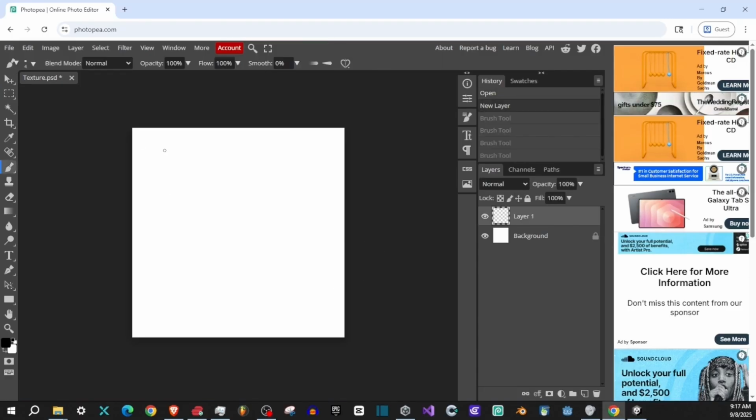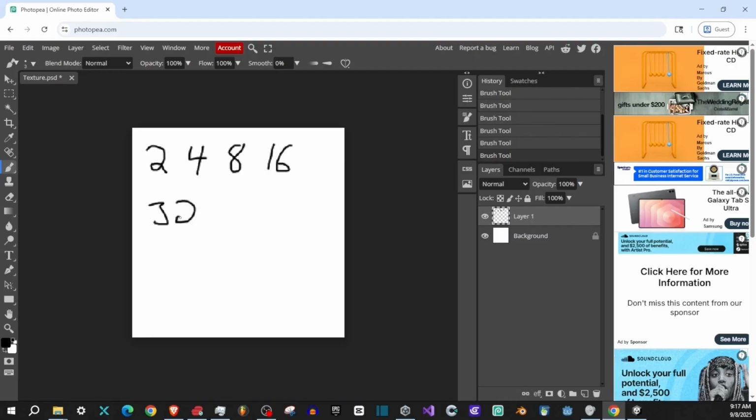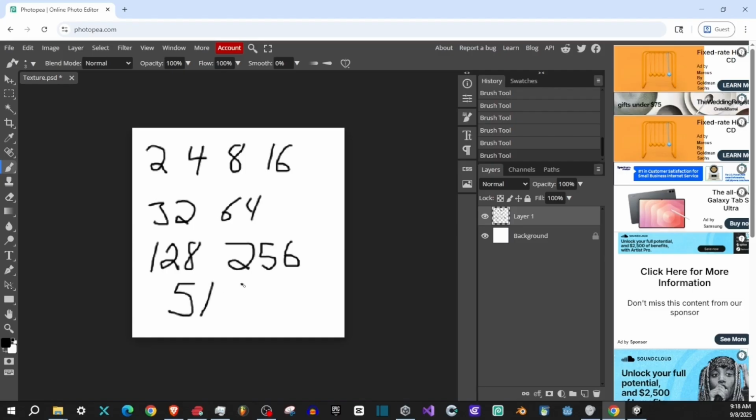So in terms of breaking it down by 2, the textures would break down like this, and it's just generally how we do it. It would go 2, 4, 8, 16, 32, 64, 128, 256, and 512. And that's generally what we use as textures. You can go larger than this if you need, but we tend to stay in this range to try to save space in our files and things like that.